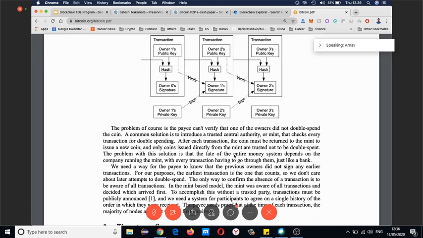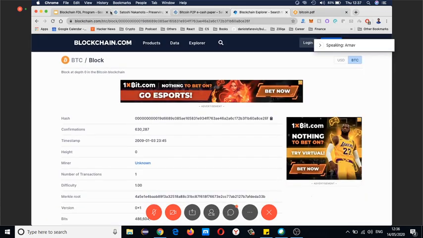And what essentially happens is the miner who gets those Bitcoins creates a new transaction. So say I have a transaction worth 50 Bitcoins, and I want to pay you 1 Bitcoin. What would happen is I will create a transaction in which I send 49 Bitcoins back to myself and 1 Bitcoin to you. So that's essentially what's happening here.